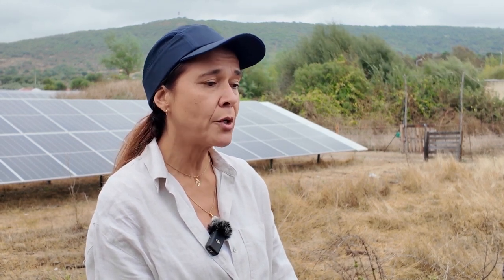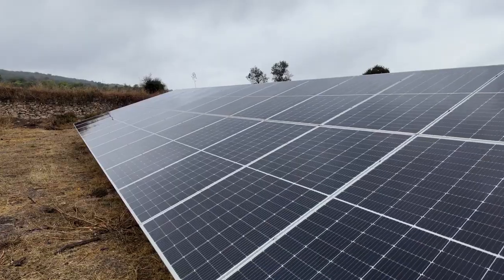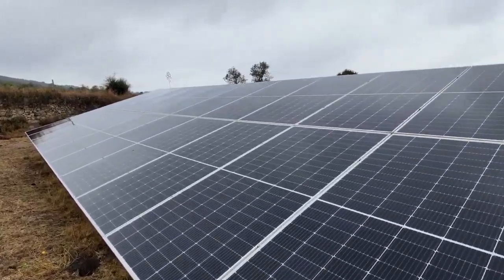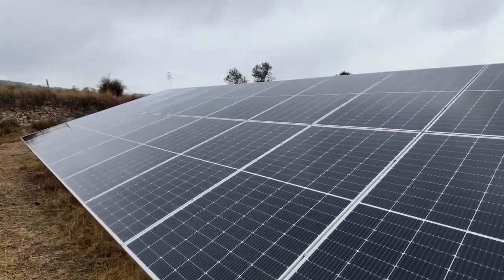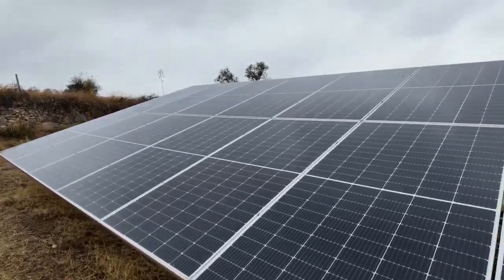We are also improving our share of renewable energy, and our renewable energy plan is a big part of this. Besides purchasing green energy, we are also looking into having solar parks in our manufacturing sites. For example, here in Portugal, we already installed solar parks that contributed in 2023 to 11% of our electricity consumption.